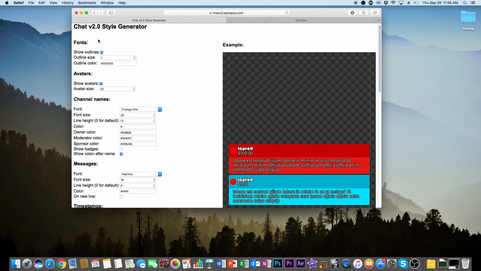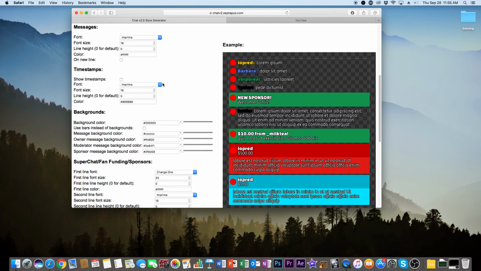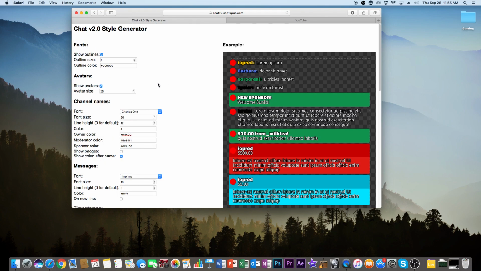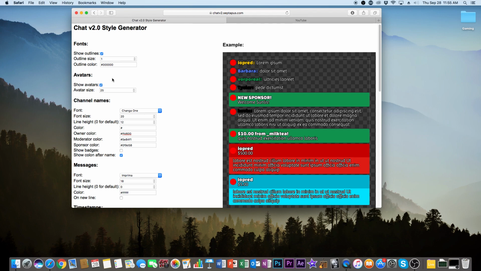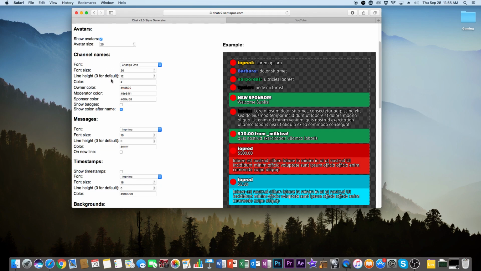chatv2.septipus.com, and you're going to go here and you're going to change all of the information for the code that it's going to make to design your chat box. So you can change the outline size of the font itself in general, the outline color. You can make it show or not show an outline.